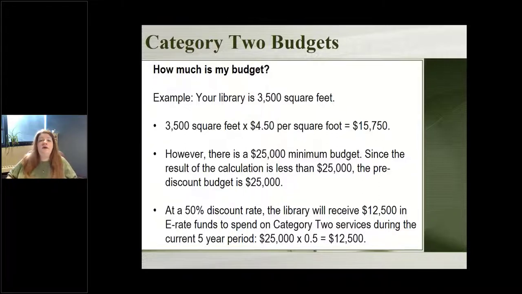All right, do we have any questions? Let's pause for questions here right now. Any questions about what you can receive a discount on, who's eligible, how all this funding works? You can type into the questions section of your GoToWebinar interface. I see that here, and I can answer any questions you have right now about what we've talked about so far. So I'll give you a minute to do that.